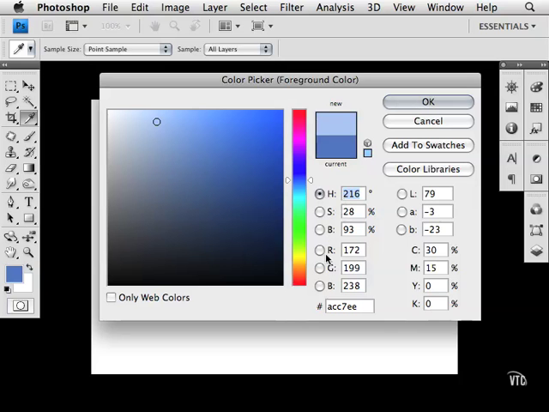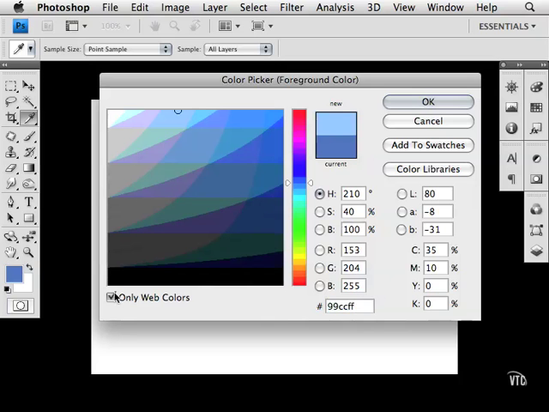You also notice you can change your colors by entering the field area, such as HSB, as we talked about earlier, RGB, Lab color, and CMYK. If you're familiar with web design, you can also enter hex numbers here as well. If you want to stick to web colors only, click here. And now you'll only be limited to the web colors that are considered web safe. Now typically, I really ignore those. I just go ahead and do what I want to do anyway, and I just throw them up on the internet.